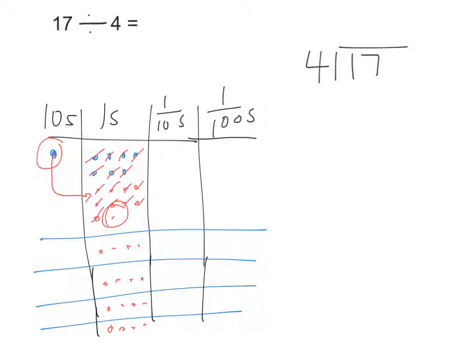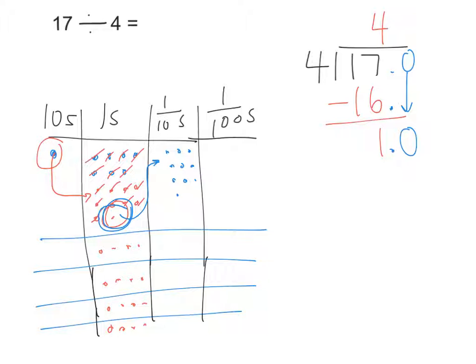On my standard algorithm, I could record that by saying 17 ones divided by 4 is 4 times, and I would use up 16 ones, and I would have 1 one left over. What does that mean? Does that mean that that's the remainder? No, Jack. What do I need to do? I need to regroup. I can call this 1 one how many tenths? 10. Okay, so I'm going to draw those 10 discs. That's the same thing as bringing down 0 tenths. I can call this 1 one or 10 tenths, can't I?